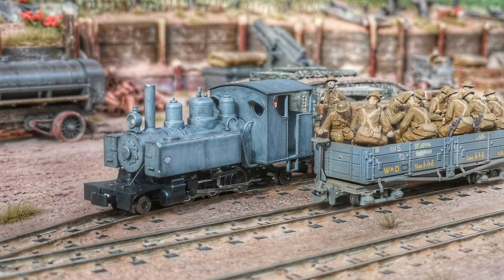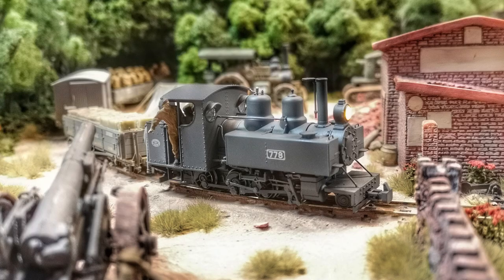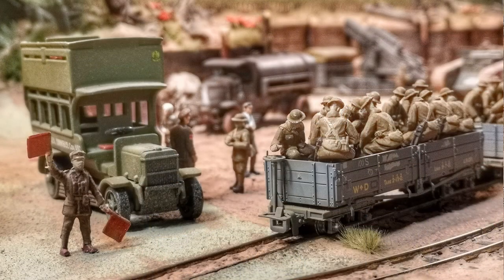Some of you may know Amiens 1918 has not been out for quite a while — I think the last time it was out was at the Hornby open weekend, all the way back at the beginning of August. On my weekends back at home I've been cleaning and preparing the layout so it's all nice and ready to show this weekend. I'm really looking forward to it and I hope to see some of you guys there.